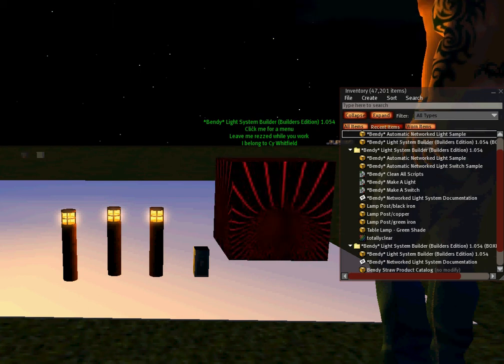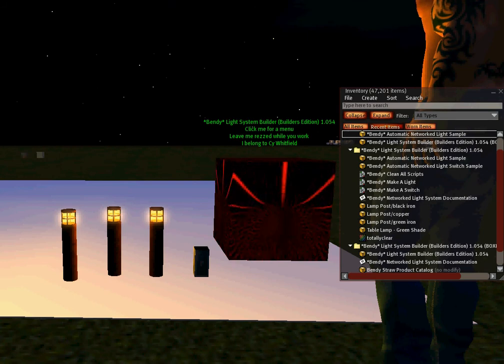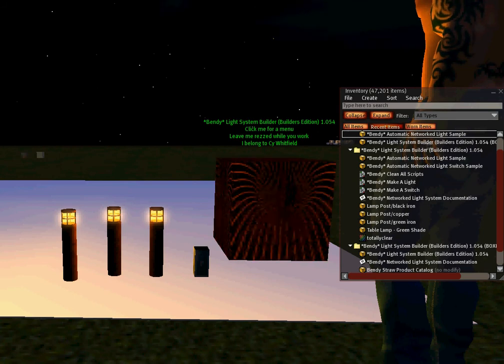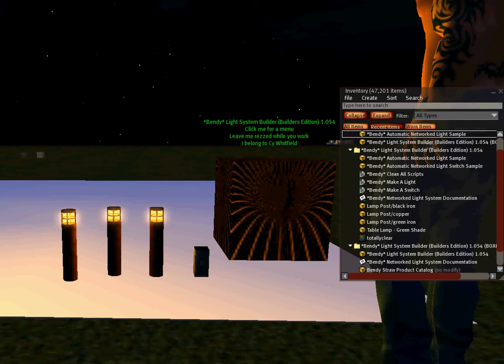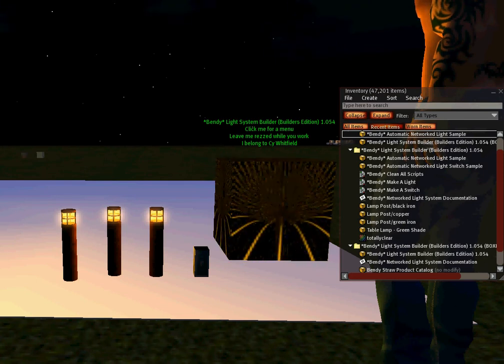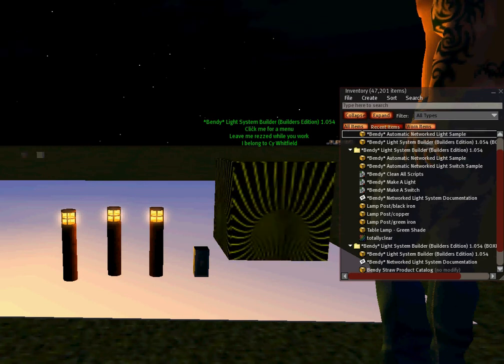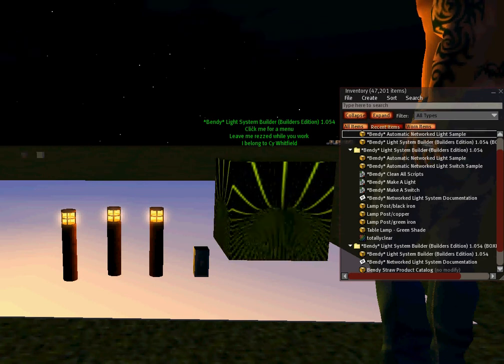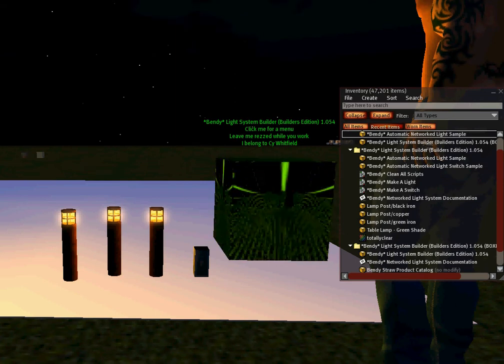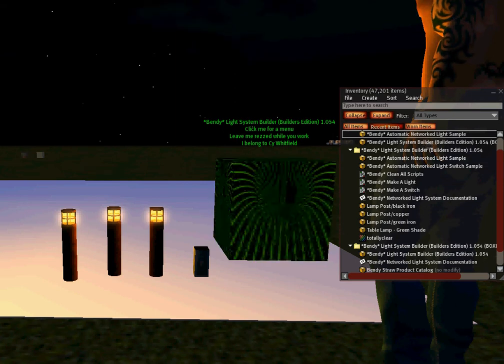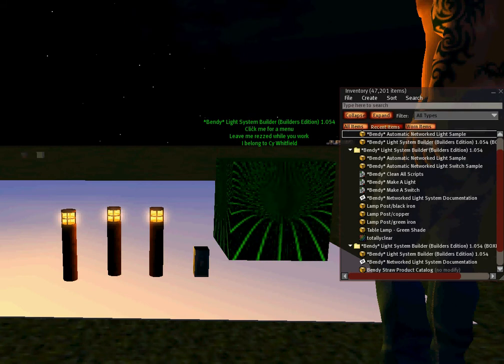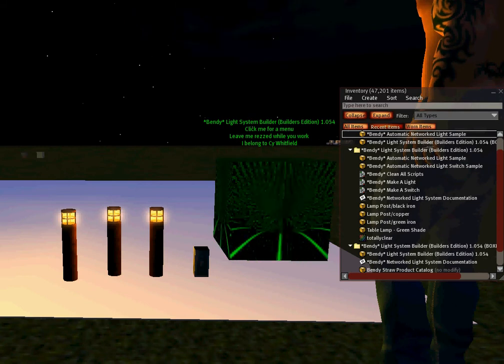In our previous video, we showed you the basics on how to unpack your system and set permissions on the script if you bought the Builder's Edition, how to change colors, and showed you that everything is networked right out of the box. Well, there's much more to it than that. We're going to show you how to change custom colors and how to change networking channels to isolate lights into groups, all that kind of fun stuff. These are what really makes the system what it is.